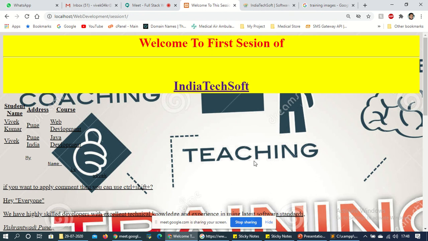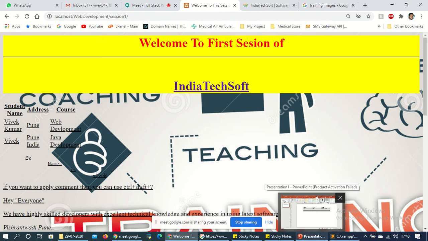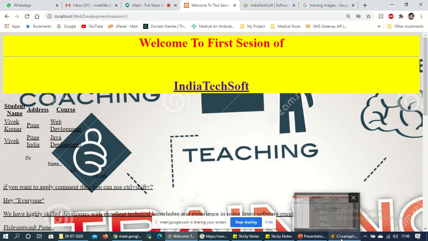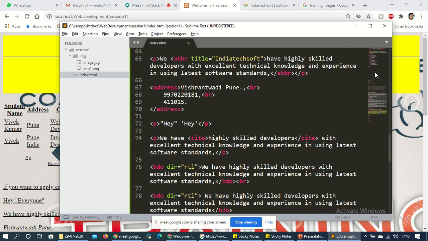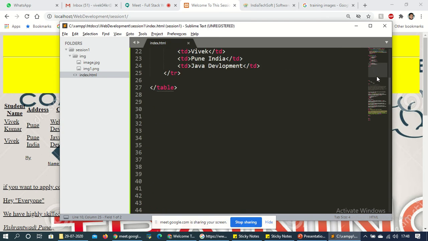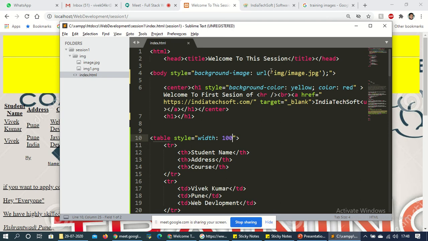Okay, I'm just going to remove this image because it is getting some problem. So just go to body, and I'm just going to style background, just cut this one, save.